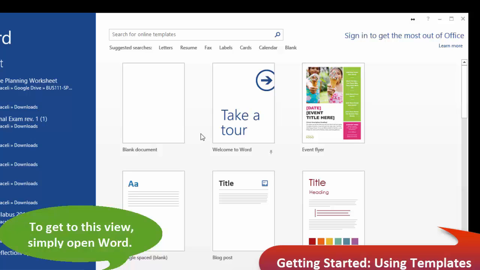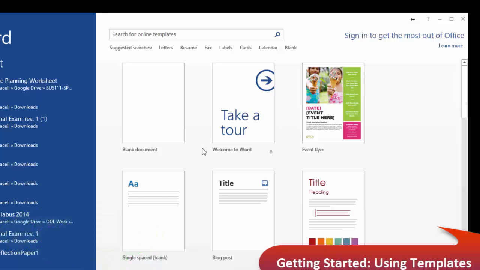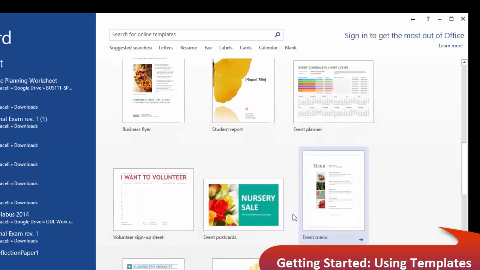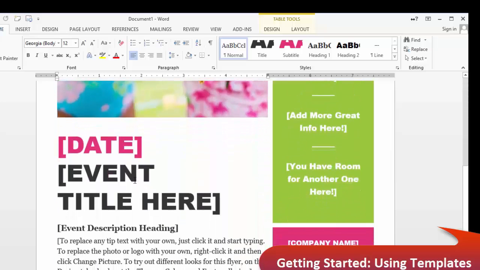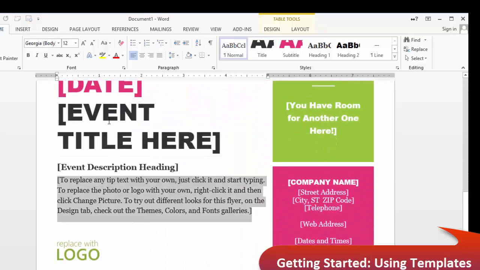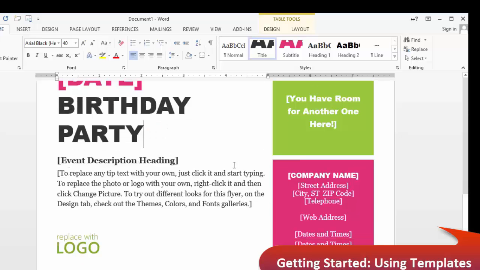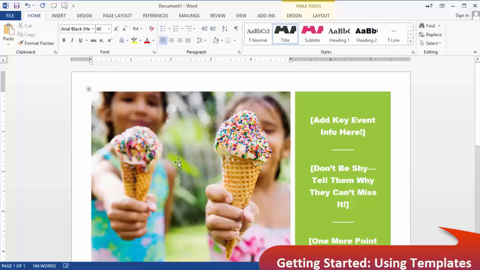So you double click on the application to open it up, and then the first thing that you're presented with is that you can create a new document, or you can choose to utilize a template from the system already here. So the templates, basically, it's just a matter of clicking on them and then tinkering with them. You can also search for those templates online, that I'll cover in just a second here. So to pick a template, all you have to do is click on it, click on Create, and then simply fill in the text, and basically add your own text and modify this however you want. You can change a couple of the colors, you can change pictures and things of that nature.